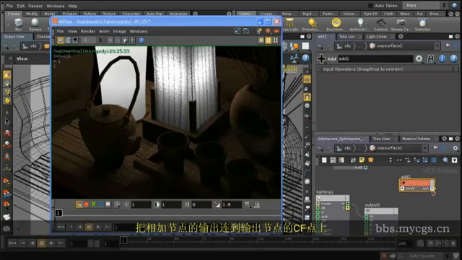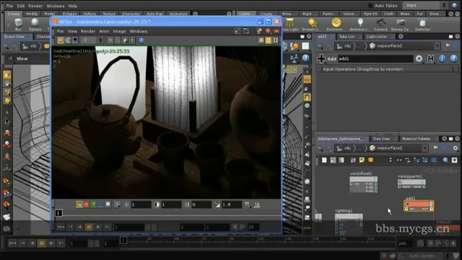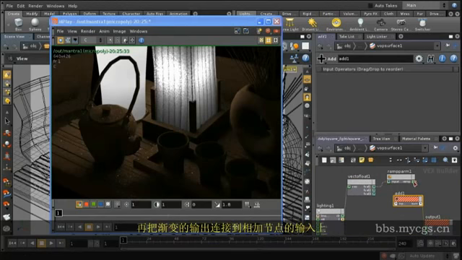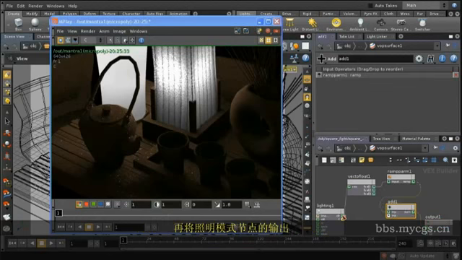So now I will connect the output of my add node to the CF input of my output node. Then I will just connect the output of my lighting model to the vector input of my vector to float, and I will take the red component and use it as the input of my ramp, and then I will take the output of my ramp and give it to the first input of my add node, and then I will take the output of my lighting model and add it to my ramp output before getting to the output node. So basically the setup is done.